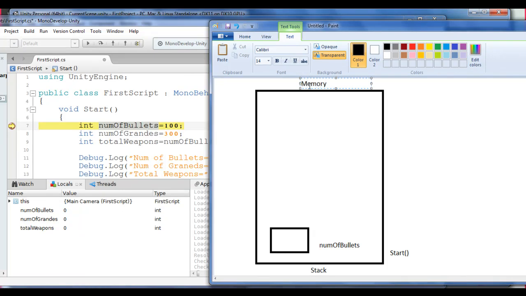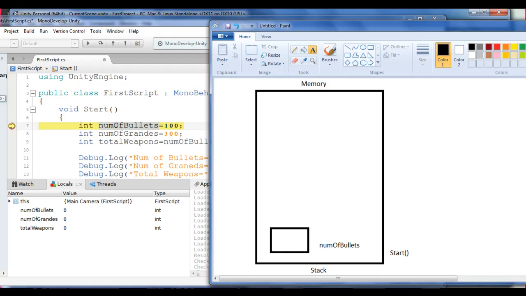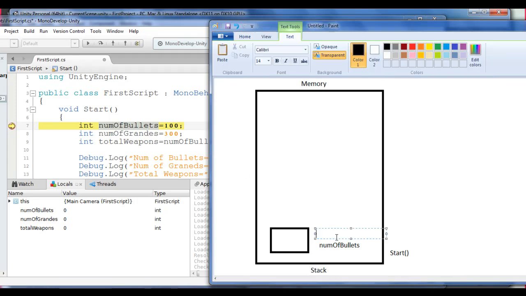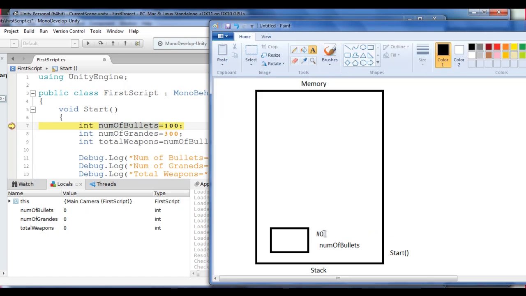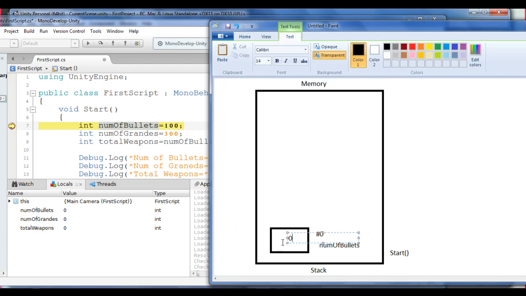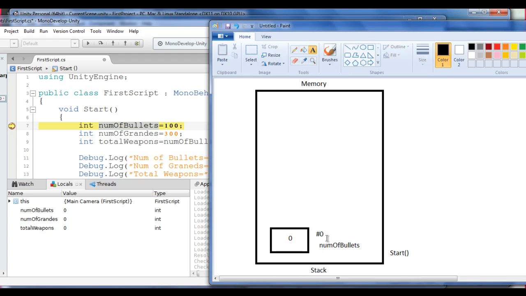So the system creates one memory location with the name number of bullets, and it is going to have some address. Let us take #0, we are assuming #0 is the address, and by default it is going to keep the value 0, right? Then once you execute this line, it will keep 100 in number of bullets.